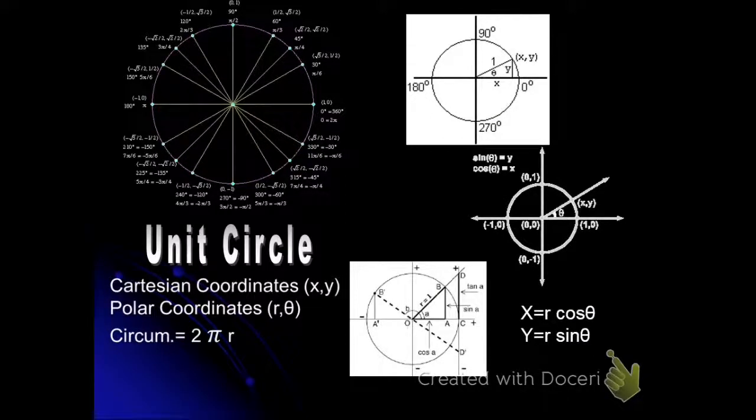And as we learn to convert, you're going to want to remember this, maybe even add it to your equation card: our x-coordinate is equal to r times the cosine of theta, and our y-coordinate is equal to r times the sine of theta. And I'll show you that in a sample problem here in just a second.